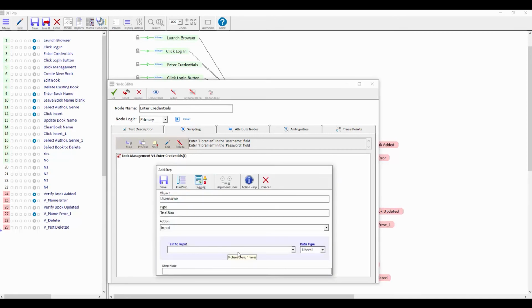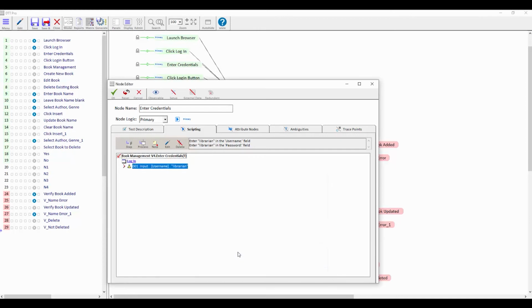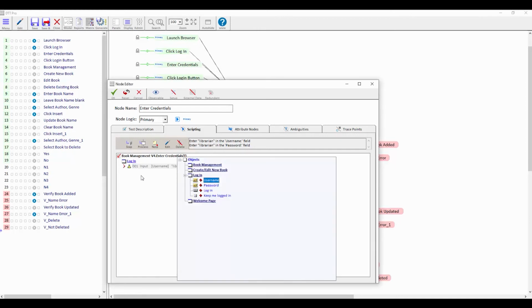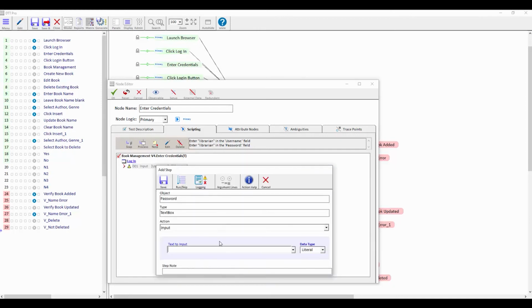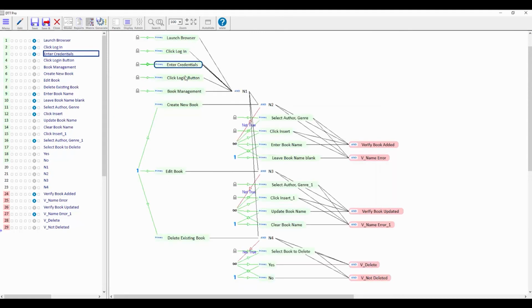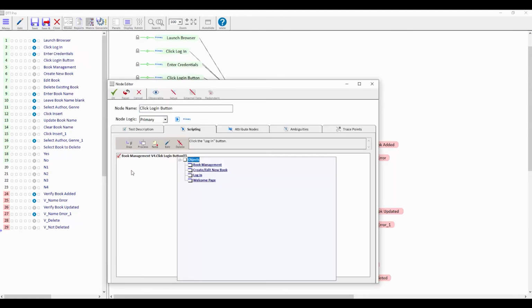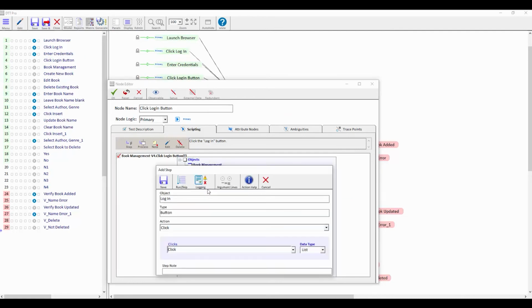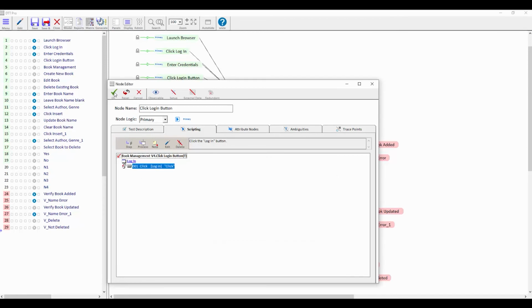First, I will enter librarian into the username field, and we'll save this step, and I'll add a second step to enter librarian into the password field as well. We'll save this step, and then to complete my login, I need a step to actually click the login button, and we'll save that step.